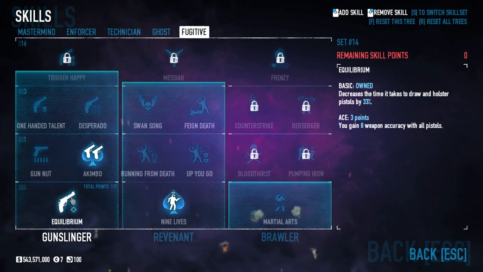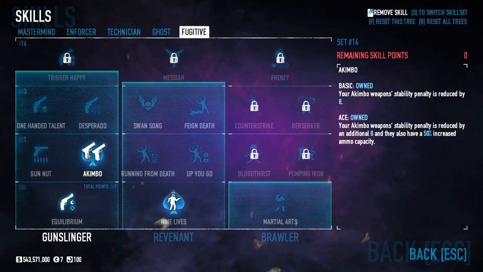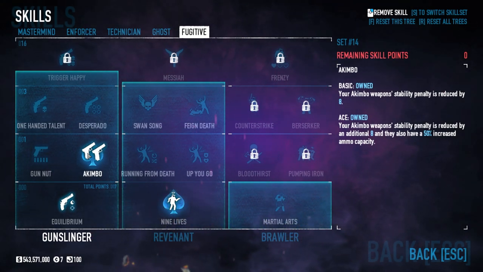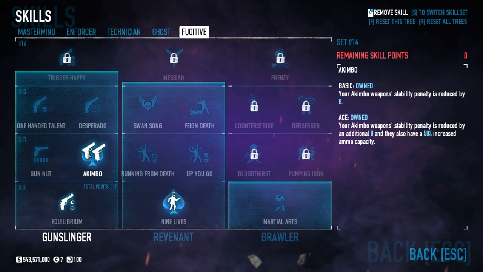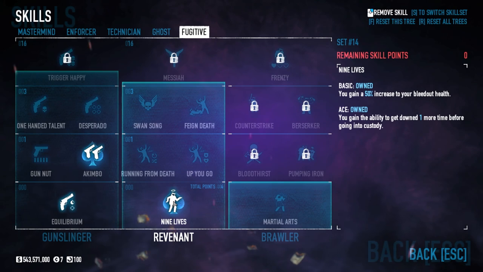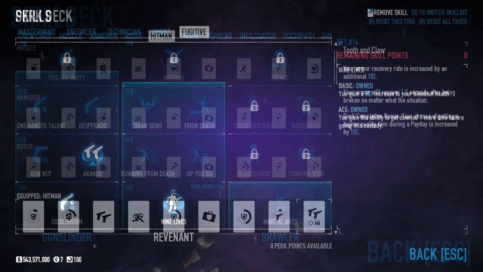Fugitive, I have Equilibrium Basic just so we can get to Akimbo Ace. This allows us to have stability reduced, or I guess I should say increased, on our akimbo weapons, and also 50% increased ammo capacity on top of what Hitman gives us, which I believe is also a 50% ammo capacity increase for akimbo weapons. And we have Nine Lives Ace, a staple for DSOD, especially since with this build we're going to be going down often, as you'll see in the gameplay.